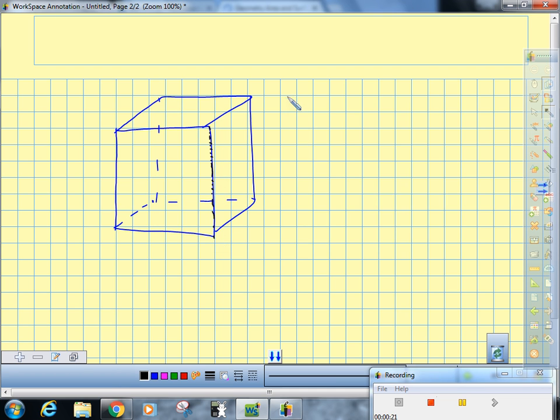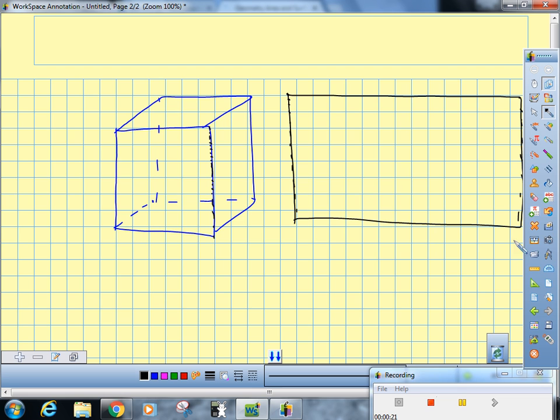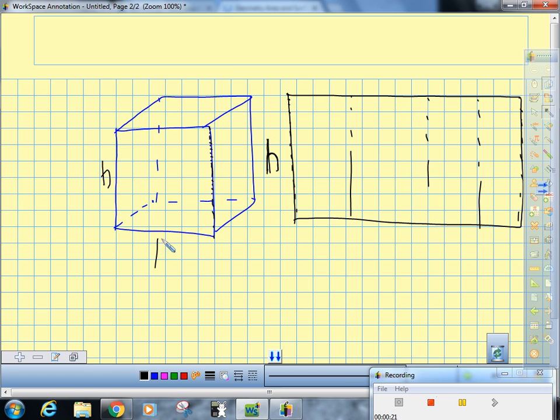And then we unfolded it. It would look like a big rectangle that had a snip here and a snip here, and then it would have like 1, 2, let's see, 3 creases. Well, notice the height of all of these rectangles is all the same. It's the same thing as this height right there. And the perimeter of the base would just be this.